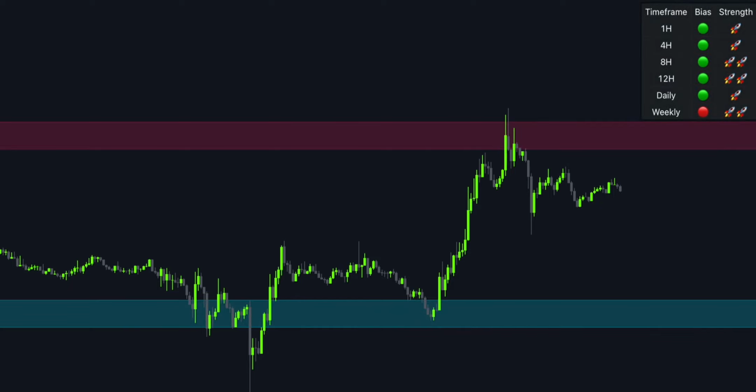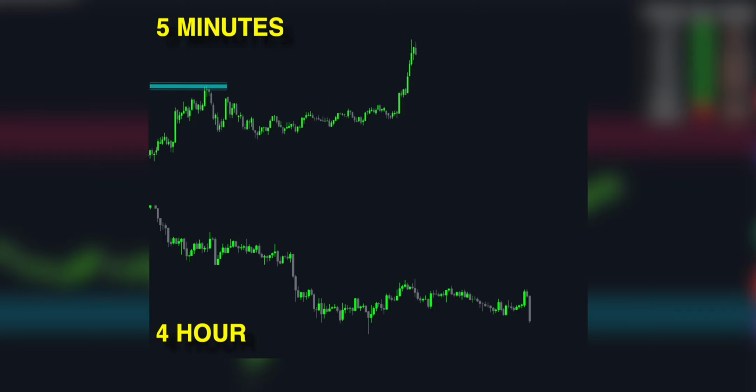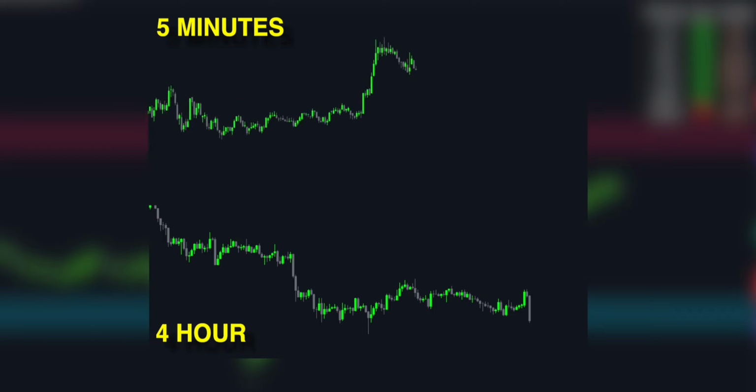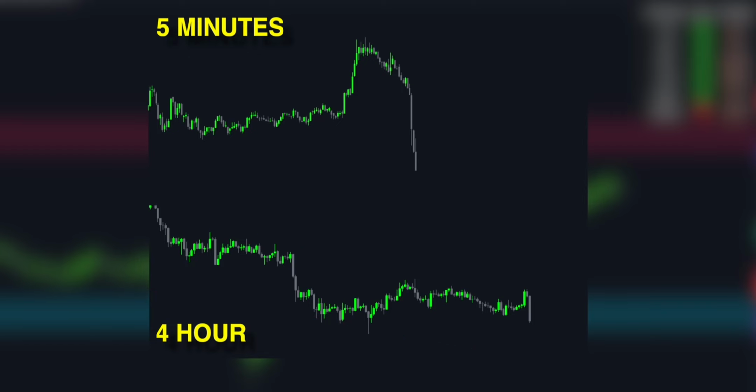How often have you had a situation where the trend looked positive on the 5-minute chart, you took a long trade, and the market reversed completely? One of the main reasons this happens is because on higher time frames, sellers control the market. If you ignore the prevailing market sentiment on higher time frames, you are lowering your chances of success.